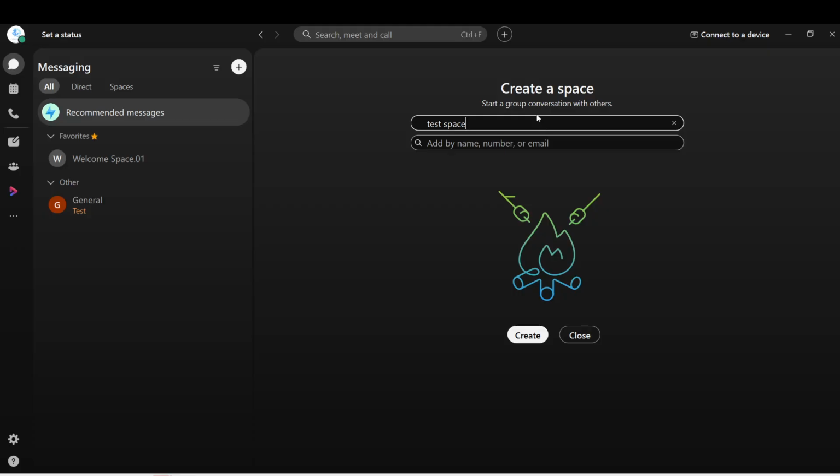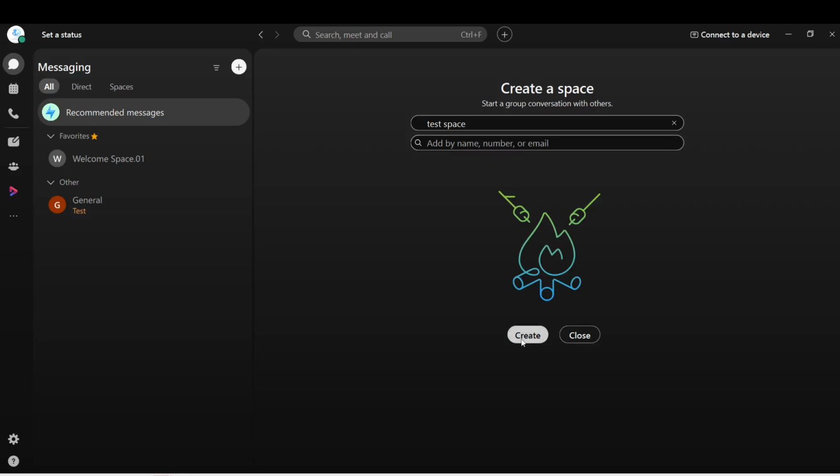Next, enter the names or email addresses of the people you want to invite to this newly created space. You can add multiple contacts at once, making it efficient for team collaborations. As you type, Webex may suggest contacts from your organization, streamlining the process. This step is vital because it ensures that the right people have access to your discussions and files within the room. It fosters a collaborative atmosphere right from the start, making sure everyone you want to include is just a few keystrokes away. Finally, click Create to launch your new room instantly.